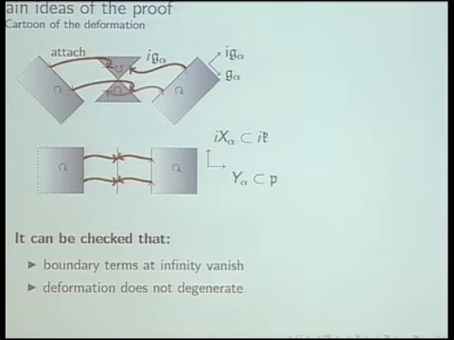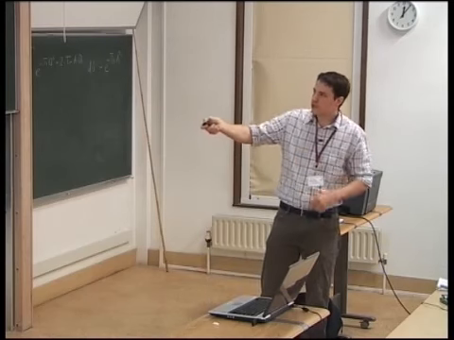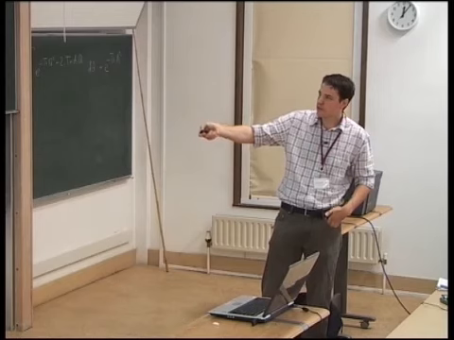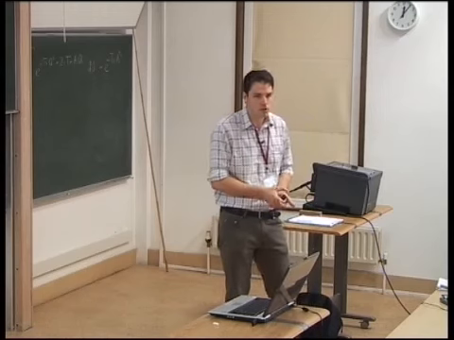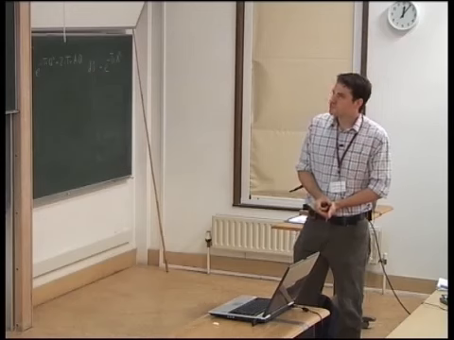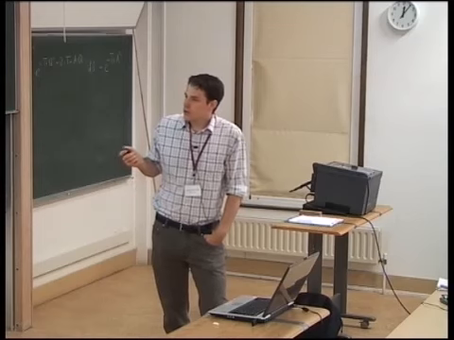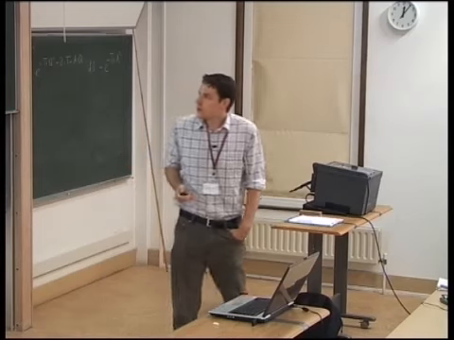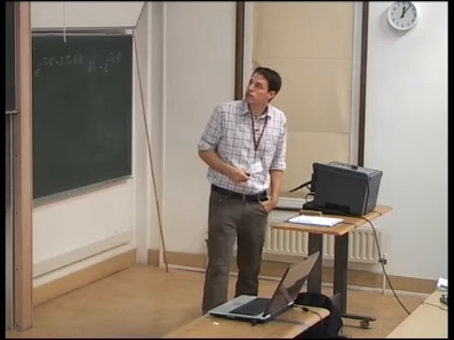So you can see rather directly that this scheme works in the two-dimensional case. You have, of course, to check that this is convergent and the boundary terms vanish at infinity, that the deformation does not degenerate is clear in the two-dimensional case, but you have to do some work to do it in the higher dimensional case. So this is then the finish of the proof, so I can come to my conclusions.